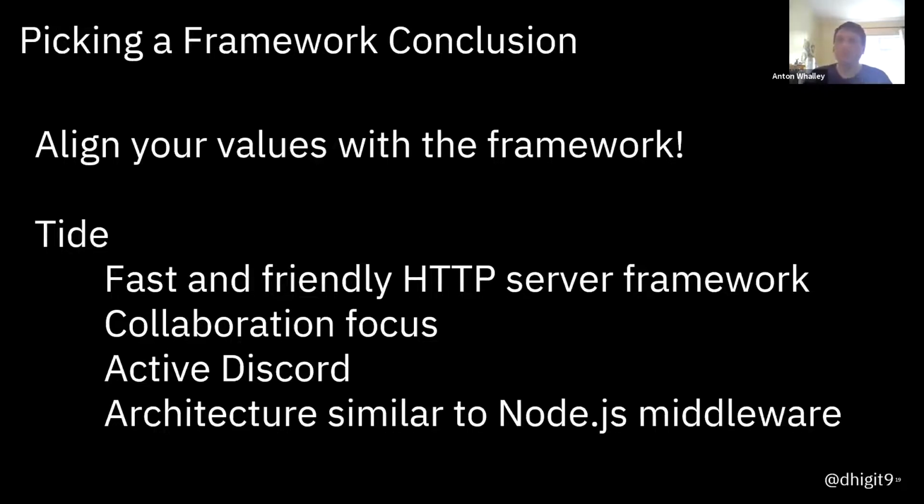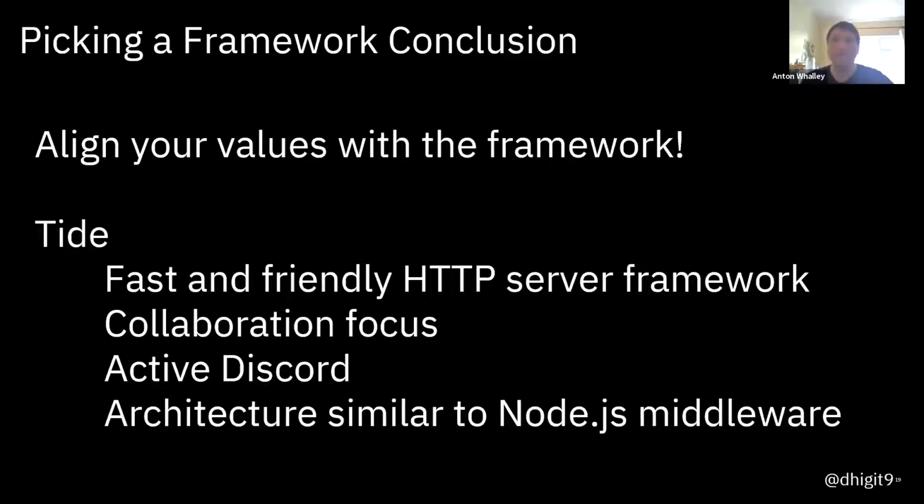And whoever's putting the pull request in didn't actually understand those values very well and wanted to push. And there were other people in the community that pushed that along as well and wanted that change to land. But the point is that everybody should be aware of why the pull request might get pushed back. Does this actually match with the values that the framework or the open source project that you're delivering to has? So that's the main takeaway.